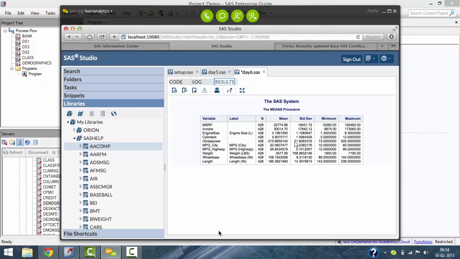Similarly on highway, minimum is 12 and maximum is 66, and the average is 27. So it becomes very helpful to get an understanding of the distribution of your data, as to where your values are concentrated, and what kind of values most of your observations have.